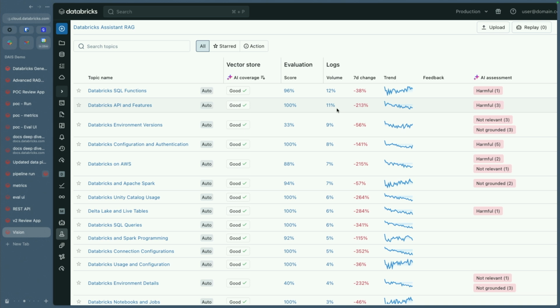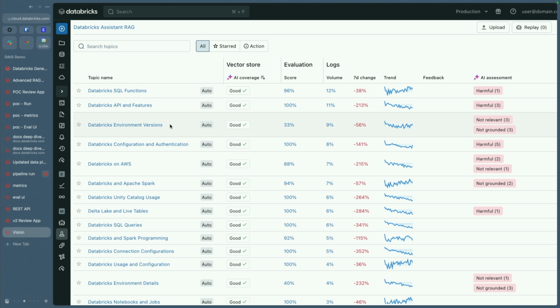And what we've done is we've broken these three down by topic, where each topic is automatically generated by our AI. And those topics are, what are the users asking about, right? So completely automatically generated. And so we can see things like Databricks environment versions, right? These are users asking about environment flags.